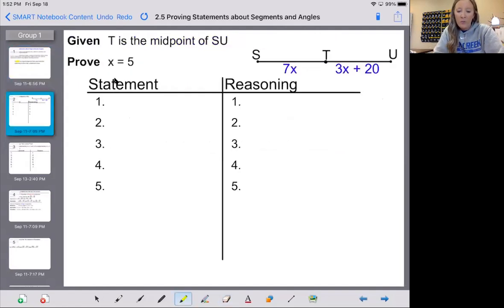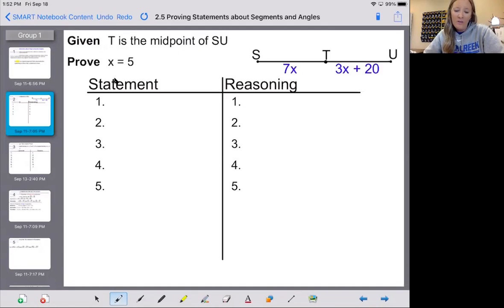Just like last week, we will start off by making a T table here, and we'll have our statements on the left and our reasons on the right. You can start every single proof that way, so you don't have to wonder how it looks. Every one of them will look just like this. Now, your proofs may have any number of steps. This one has 5, but they could have more, they could have less. That'll change depending on the problem.